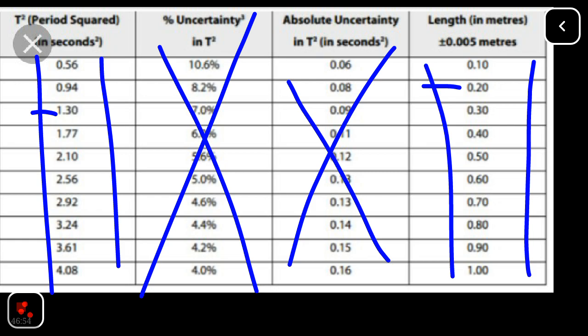So coming to the period, these are actually the craziest numbers there, right? These are the numbers here. You have 0.56, 0.94, 1.30, 1.75. You have crazy numbers that are not actually in line. So what you're going to do, first thing is actually your scale. Your scale will be very difficult to get when you're using numbers like this.